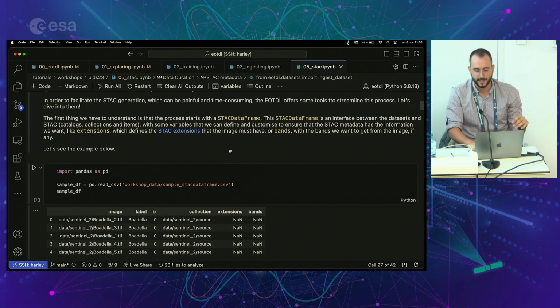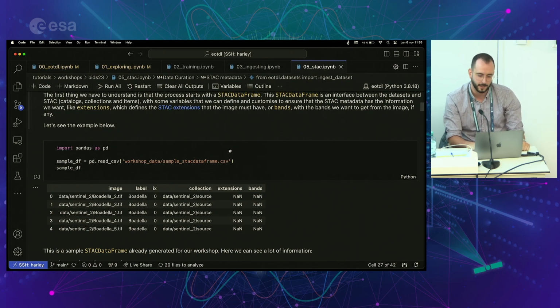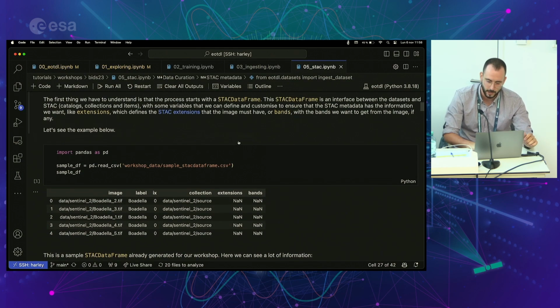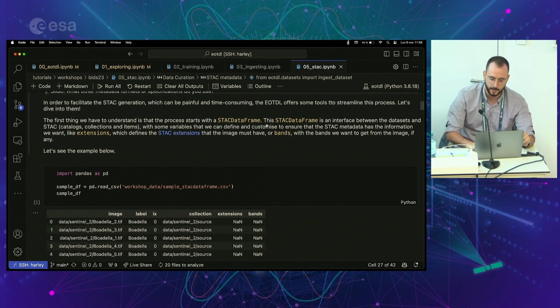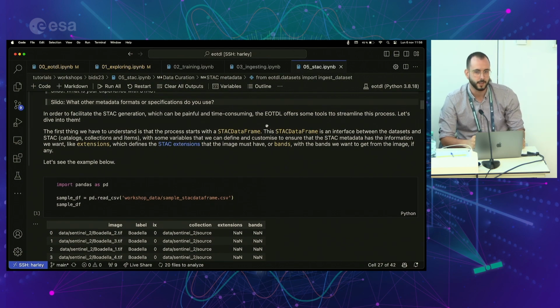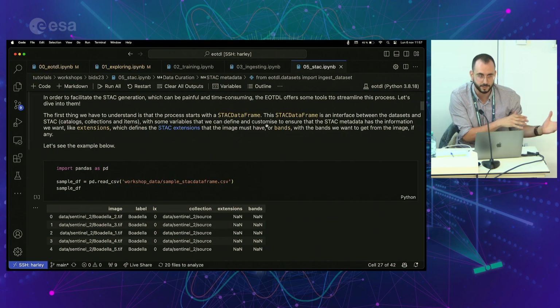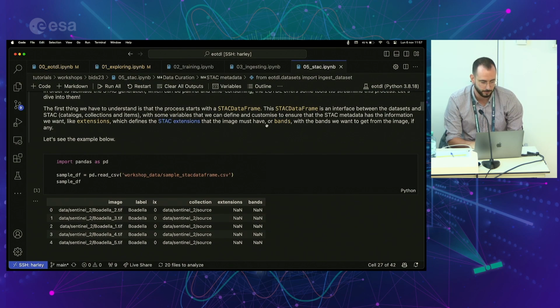You will see a lot of text, and it can look scary, but don't worry, we're going to dive into it. It can look complex at the beginning because we wanted to give the user freedom to customize the metadata you want to generate, but once you get how it works, it's pretty straightforward.